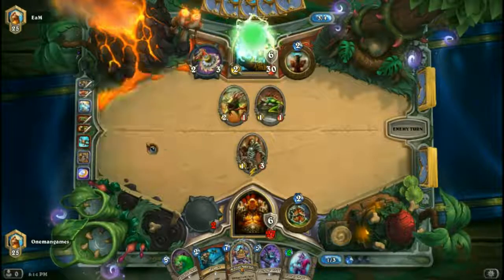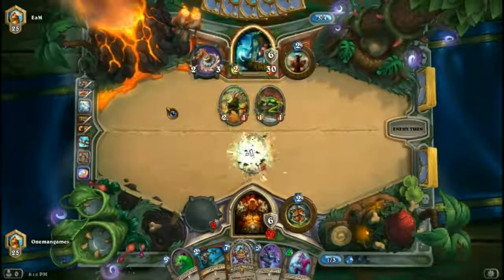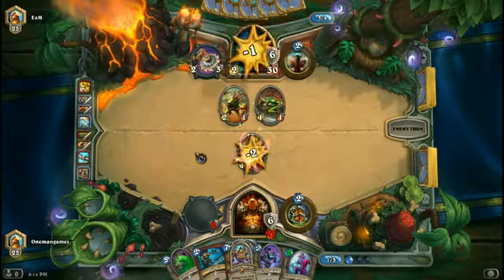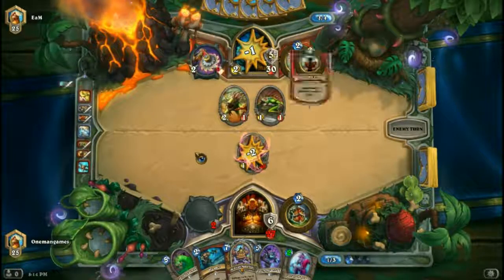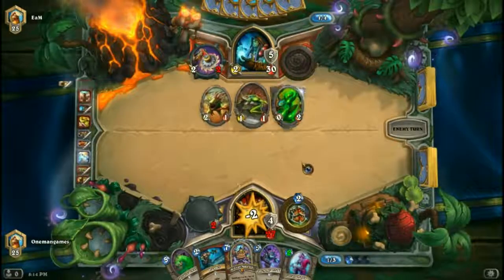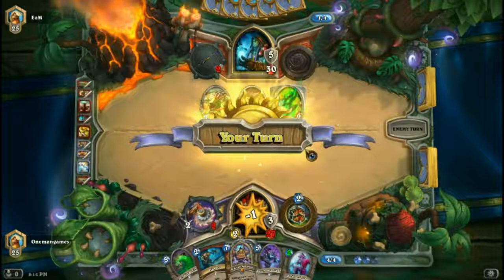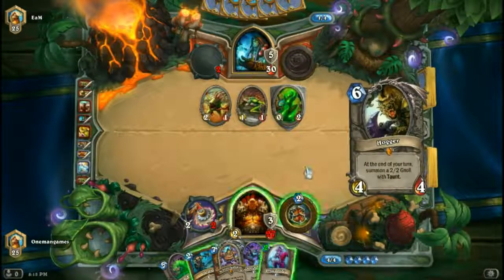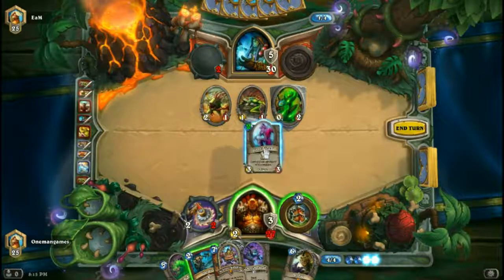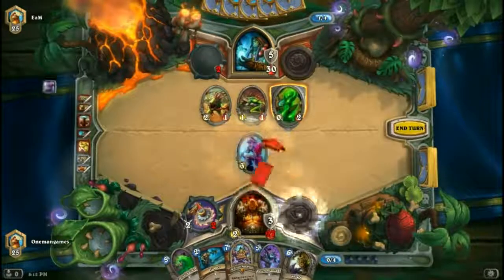Oh, Earthshock, that's a pity. Our Acolyte's no longer gonna draw us cards. But at the same time, he ran Earthshocks, which is not a good idea generally speaking. Alright, Totemic Call. Oh, Taunt Totem, alright. Over here we will just play the Dread Corsair and armor up, I think.